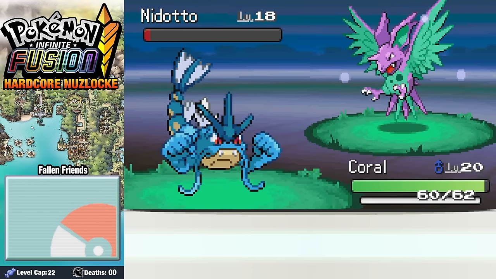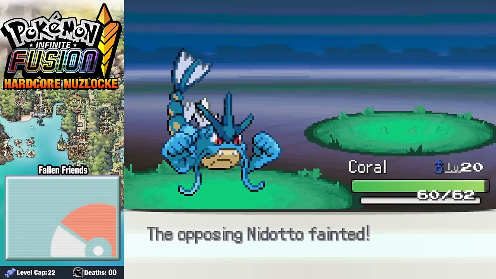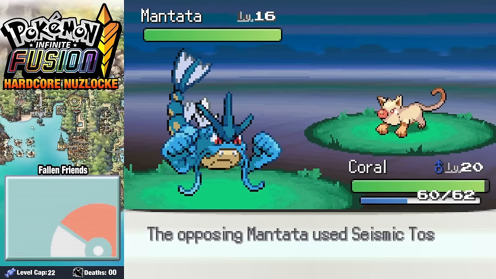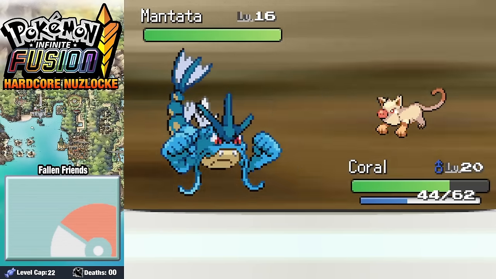A Poison Sting does basically nothing to us as we go for a Rock Tomb, bringing him way down into the red. After Rando heals up, another Rock Tomb brings him down into the red yet again, and a second one takes it out. When his Mantata comes in, it goes for a Seismic Toss, doing what Seismic Toss does, and we follow up with a Magnitude, getting an 8 and an OHKO.